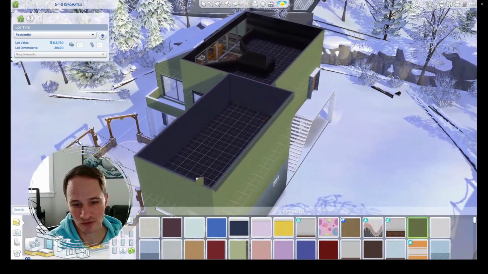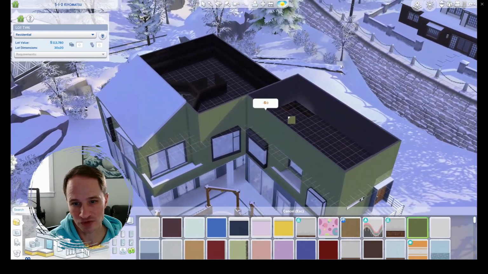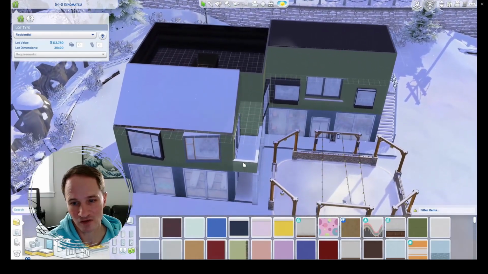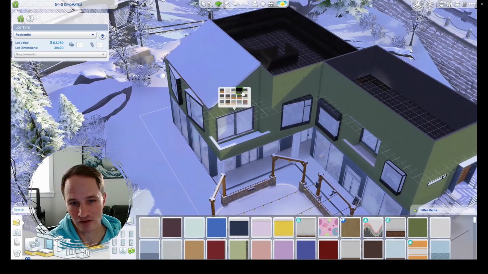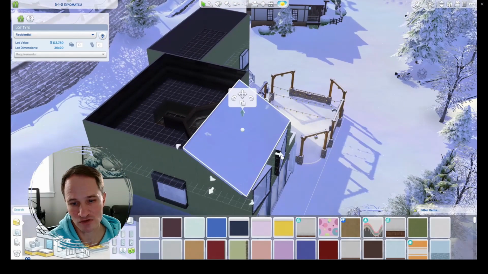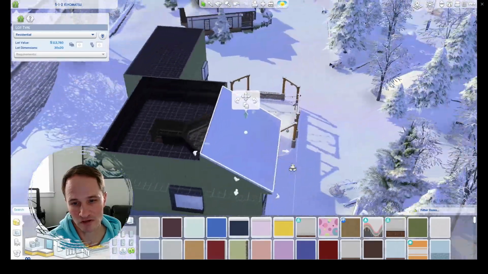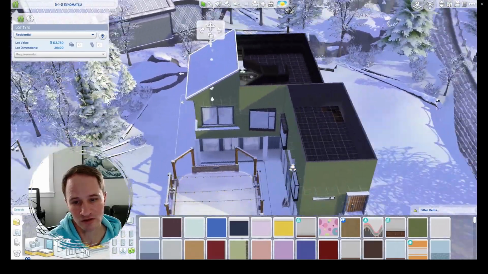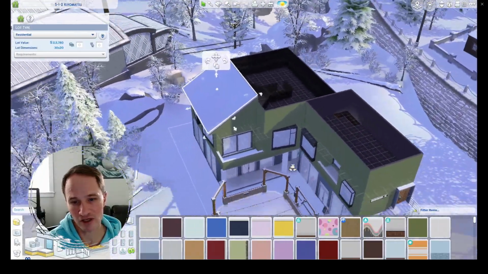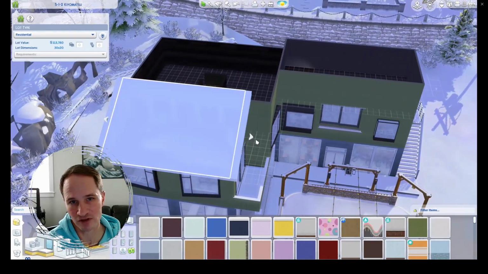Anyways, I'm gonna put all this build on the gallery, and I just need to do a little bit more decorating of the actual units. It looks very ski resort. The packs that I used are mostly Eco Living, Winter Getaway, and Spa Day. If you have those packs, then you have about 90% of it.